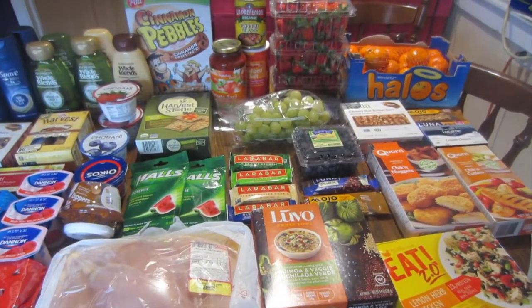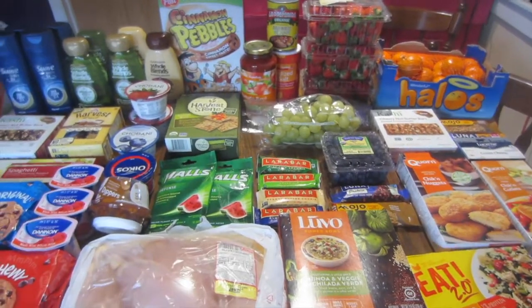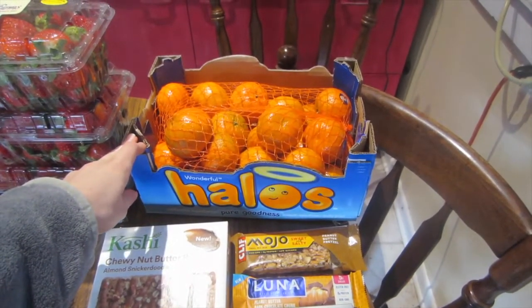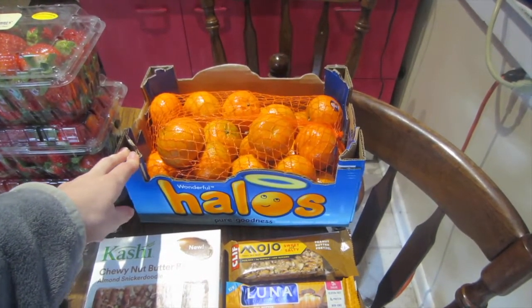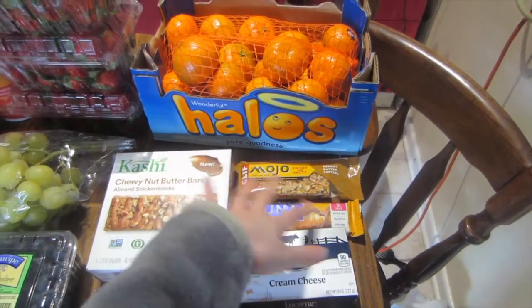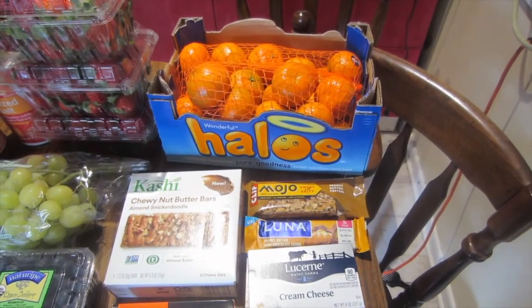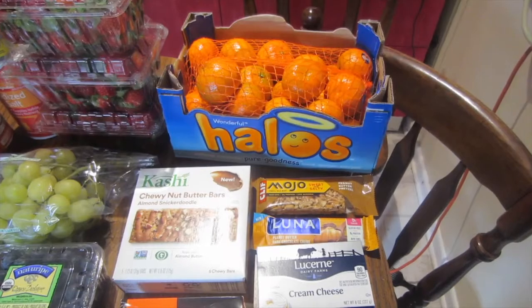I'll go through the one-day sale first — I actually only picked up one product for the official one-day sale, but I did a couple other little deals because of that rebate. These five products were what I did on the one-day sale. The Halos were part of it. I was going to do Gorton's fish fillets or fish sticks, and then either a Kashi bar or Luna bar — I was going to pick one — because I needed three more rebates to get a five-dollar Awards Night bonus when you buy six unique rebates. I had three from last week, so I only needed three more, and this was the day it was expiring.